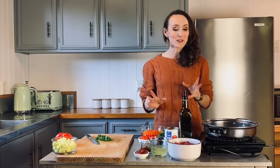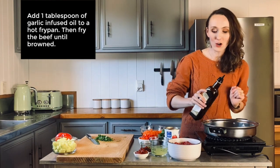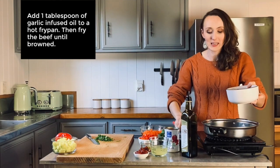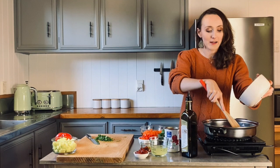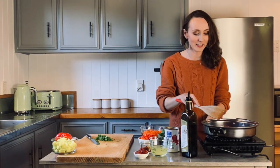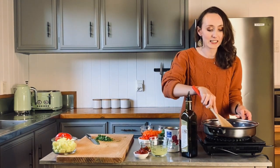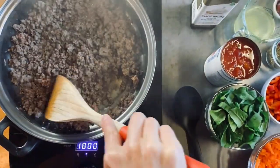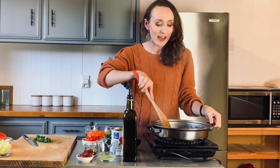What we're going to do is add a tablespoon of garlic infused oil into our hot pan, and then from there we are going to scoop in our beef mince, so our ground beef. Once you've done that, we are going to let this simmer for a few minutes until the beef is beautifully browned and delicious. Once your beef has browned, we are then going to look at adding your other ingredients.